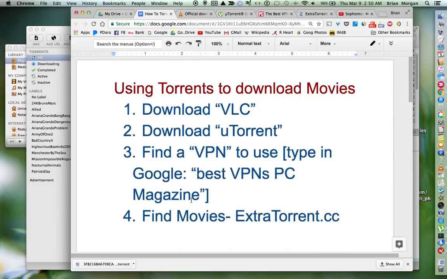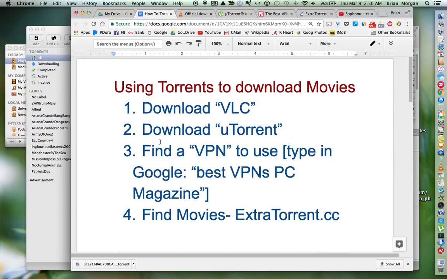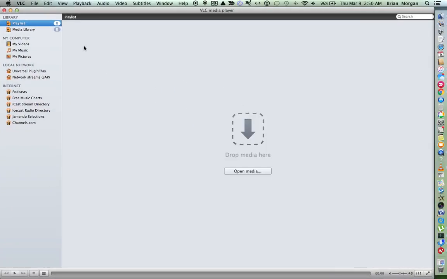So now that we've got all that information, I've downloaded VLC. When you download it and open it, whoops, didn't want that to happen. VLC will look like this. If I can get it to resize, sorry about that.